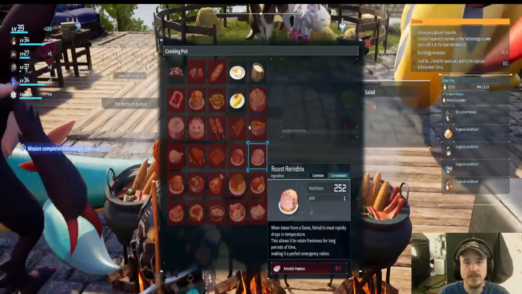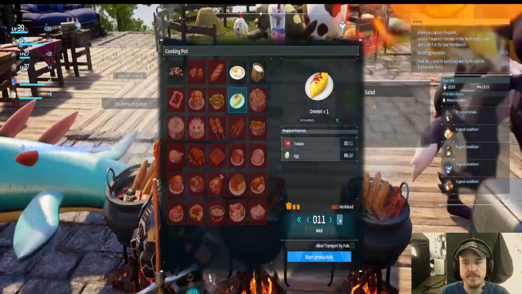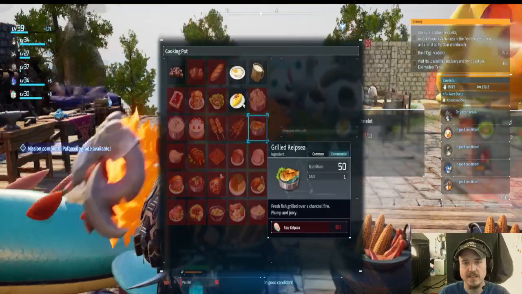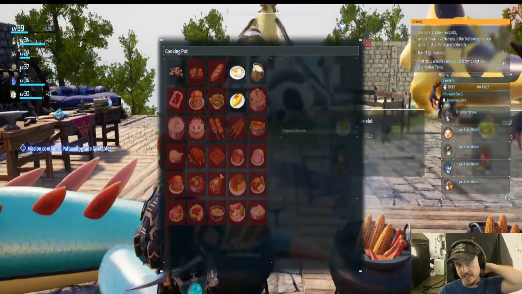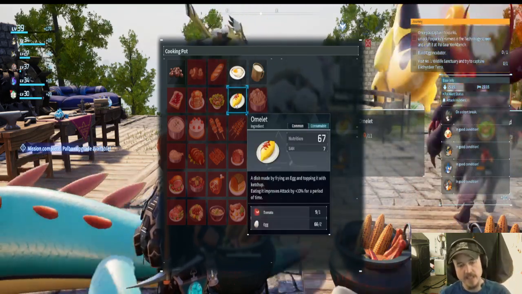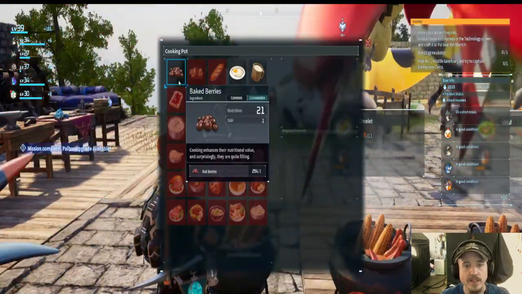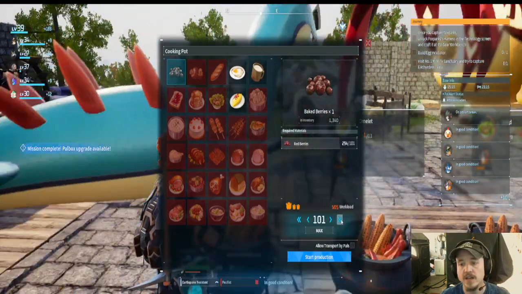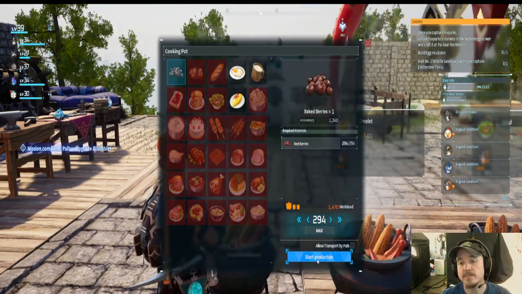The two-item recipes restore more sanity. This one just takes some milk, and this just takes an egg, and it does one sanity. This gives 7 sanity every time they eat it. They lose sanity by doing work. So this is the max button.